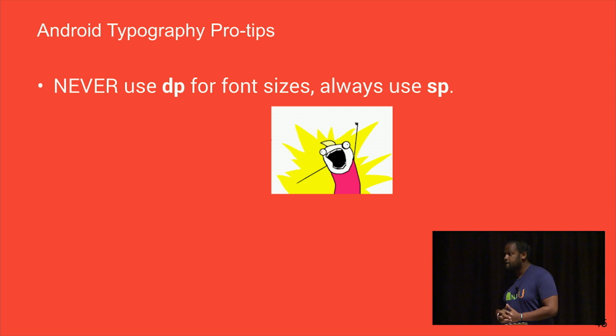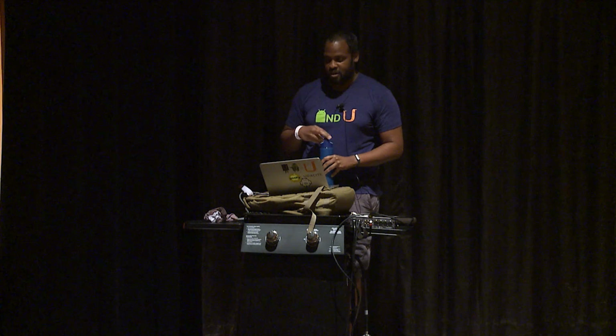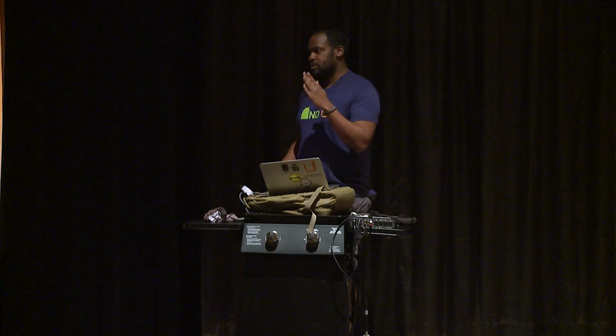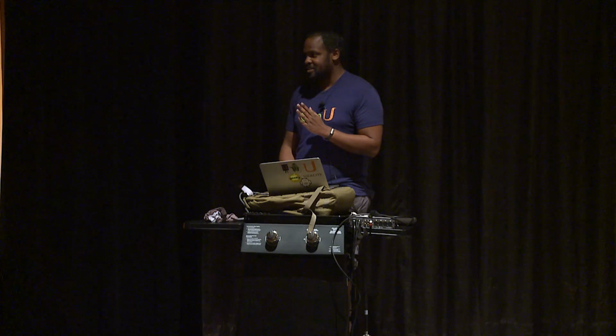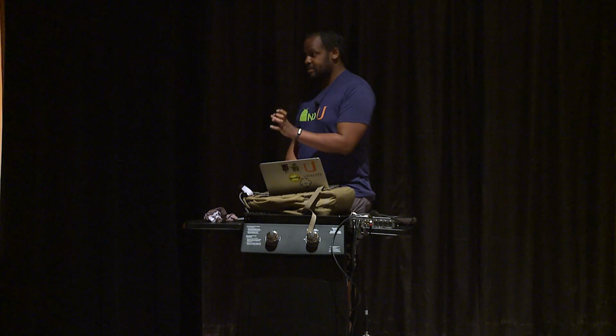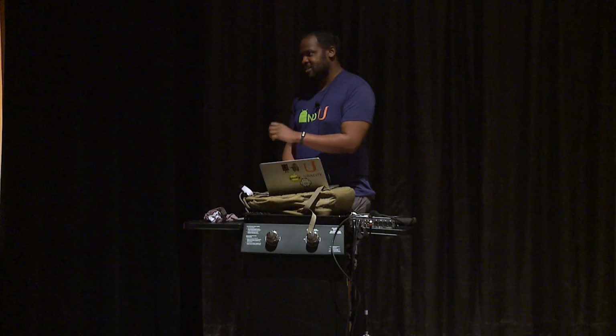Yeah. The grid is in dips, but the font size is in SP. Okay, that question was, the grid is in dips, but the fonts are in SP. Yes. The grid that you're using for alignment, but the font itself is going to be in SP. And there is this weird conversion of how to convert SP to dips. It's in the course, and it's really weird. But yeah, I was freaked out by that too. So it's no big deal.